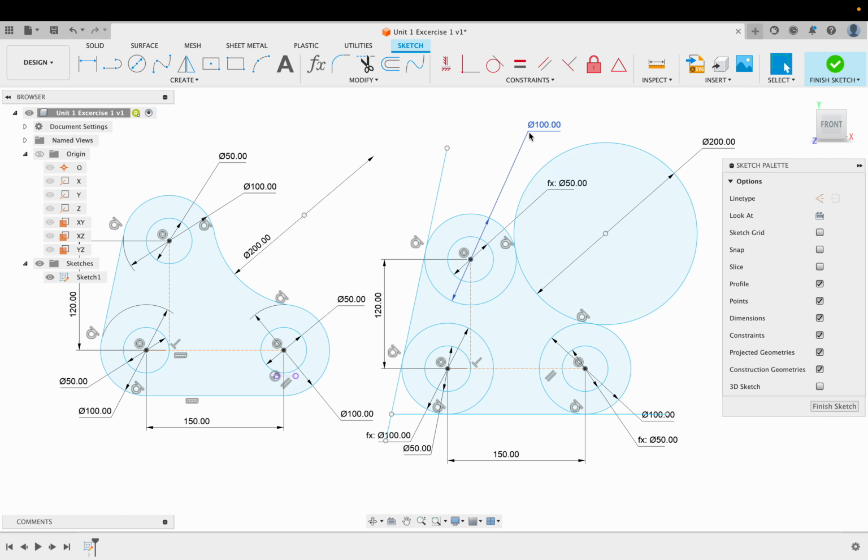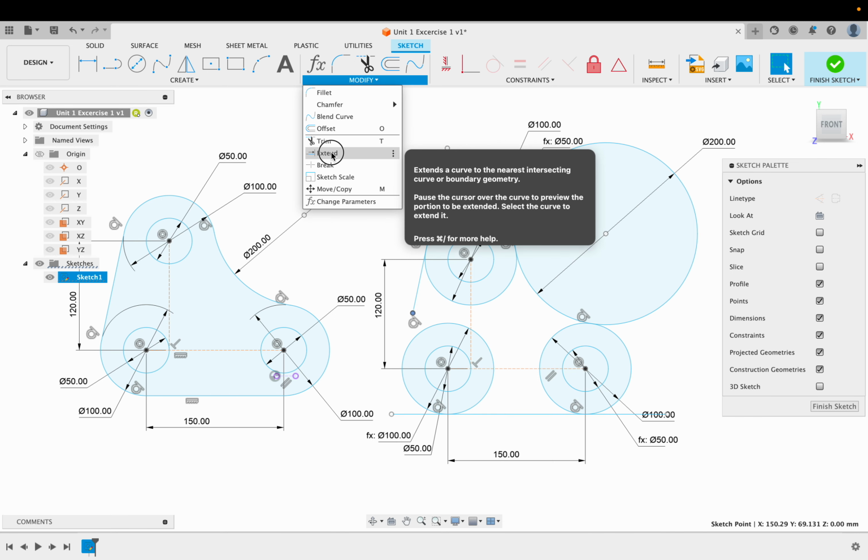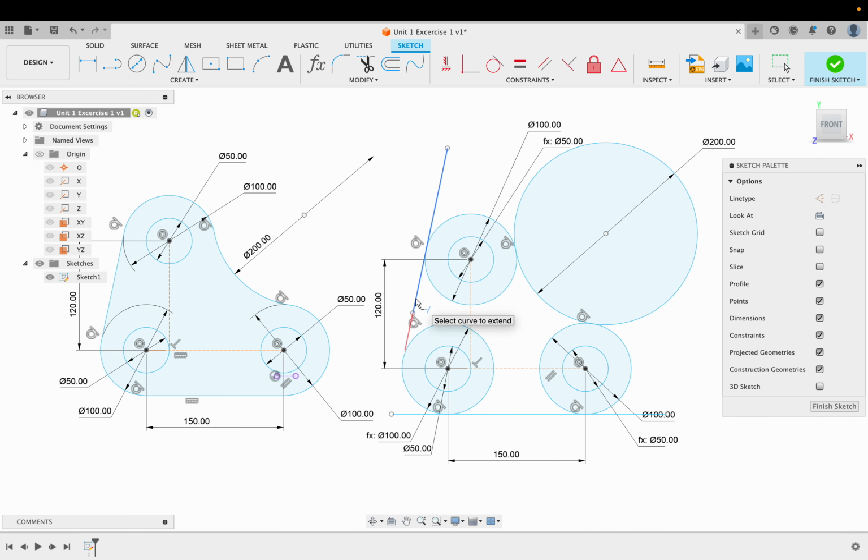Next thing is let's go ahead and use the trim command. Now some of you may have an issue where maybe this line's not all the way, right? And I mentioned to some of you, you can actually use the extend command to extend this line all the way. If that's the case, you can use the extend to extend lines and it'll extend all the way to where it touches an object. That's only if you're having that problem.